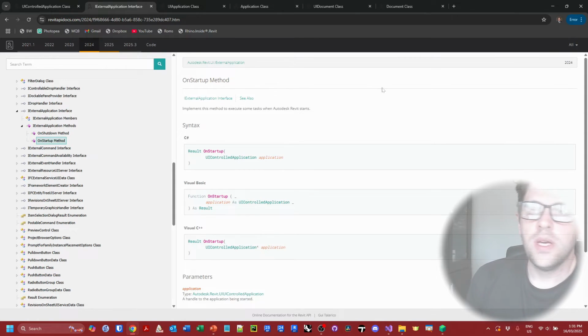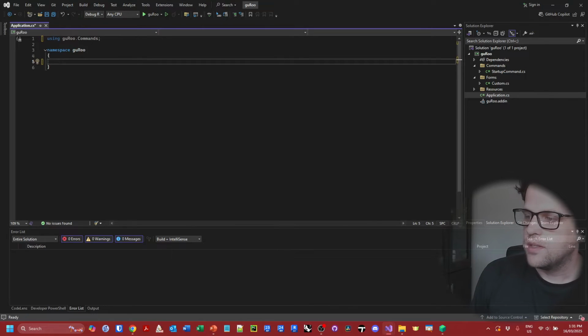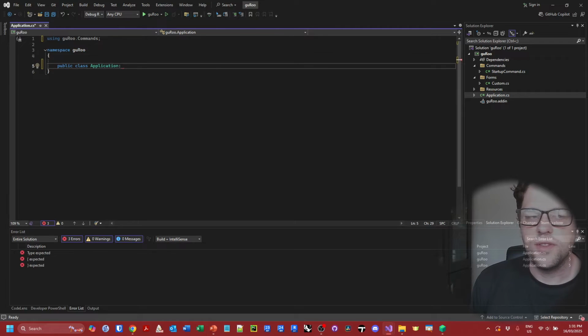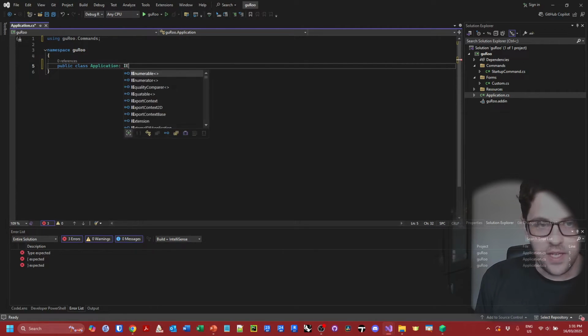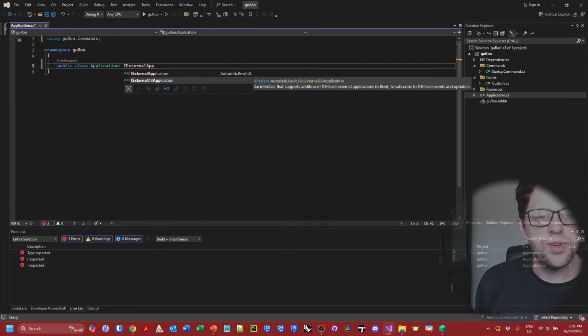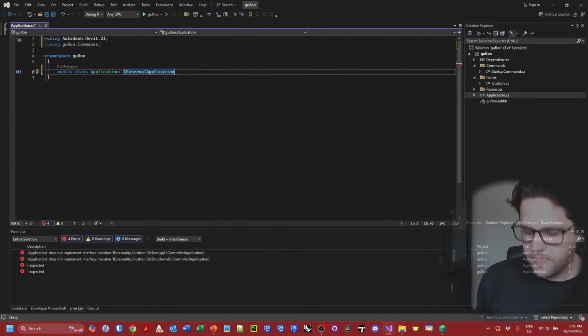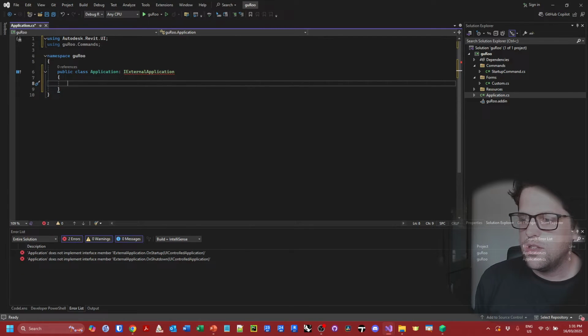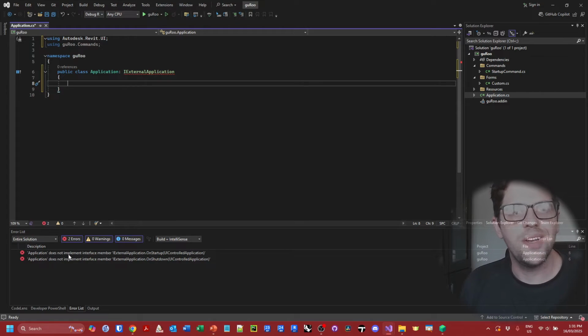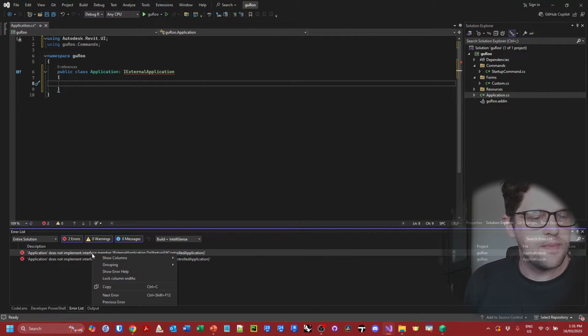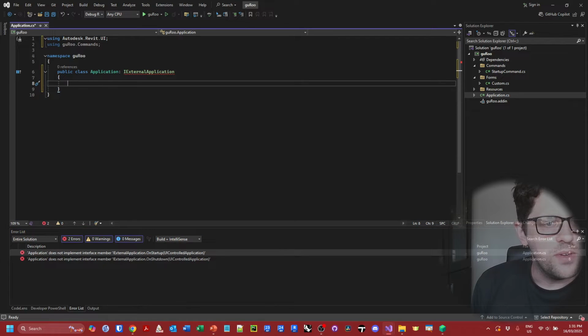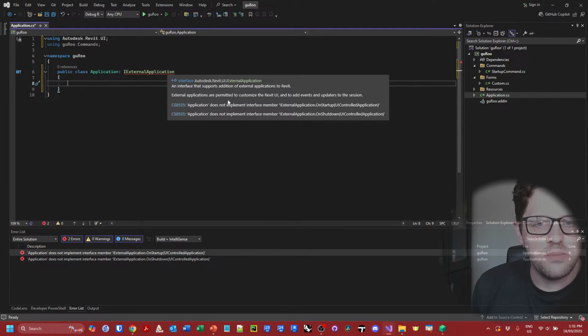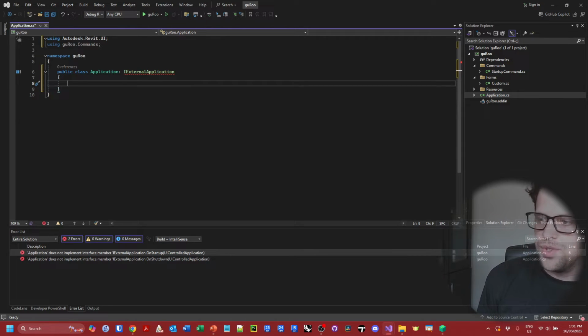before we start running it more specifically. So in order to implement this interface, I'm firstly going to declare a public class called Application. And this is my Application.cs class. As well as this, I need an interface. So I'm going to call on the IExternalApplication as my interface. I now need to specify those two methods that the interface expects. We can see that we're being told the application doesn't currently implement these two interface members. In this case, I don't believe I'm going to have a fix automatically available, but I can start populating this and the interface should help me through that.